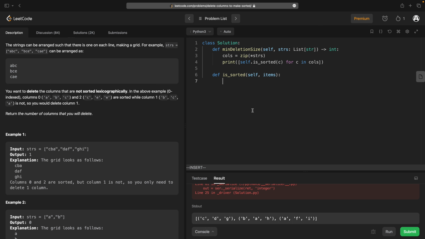So for I in range len items - 1, if items I is greater than items I+1, return false. We have found some items that are out of order. If we make it to the end without having found anything out of order, we can return true.